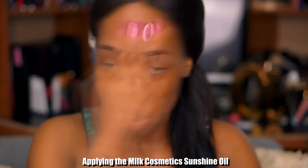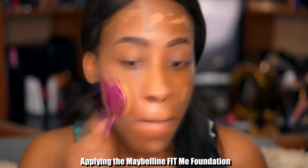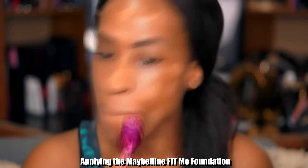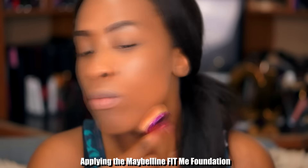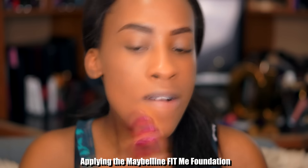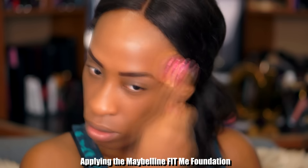The next one is a smaller version. I did use this one for foundation — you can actually see the foundation residue right on it. It's a little bit workable; I think if I keep using it I'll get the hang of it. I'm still practicing — I'm not the best with these brushes. This one takes a lot of brushing and strokes to get the foundation blended. I think I still prefer using my regular traditional brushes for foundation.